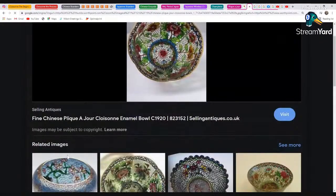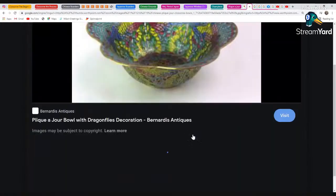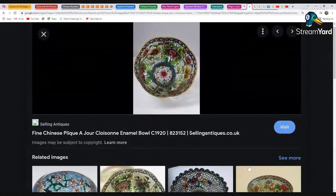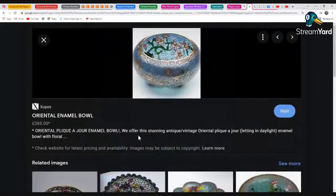This is a lovely little bowl. There's a number of really beautiful little bowls made in this plique-à-jour technique. I'm a big fan of this technique. It is common to the Art Nouveau period, and it is beautiful in jewelry.